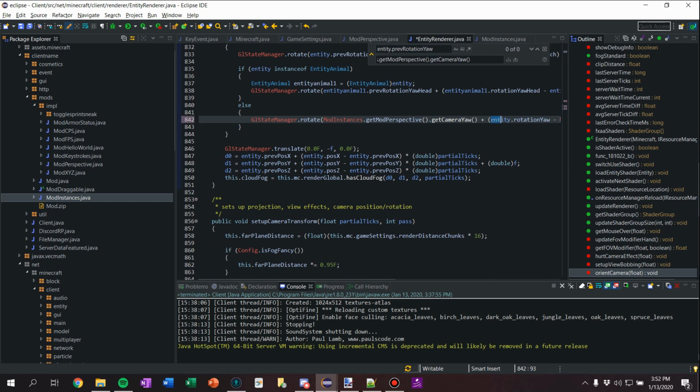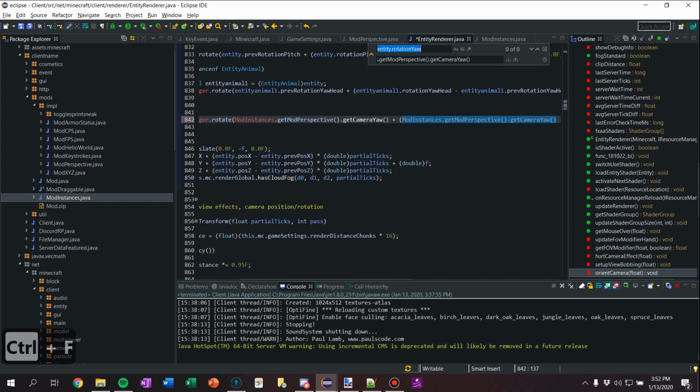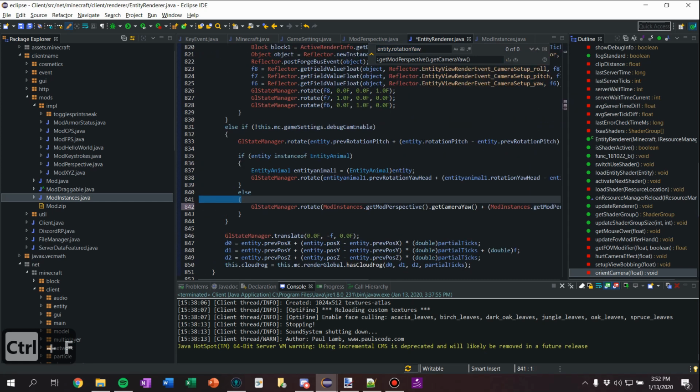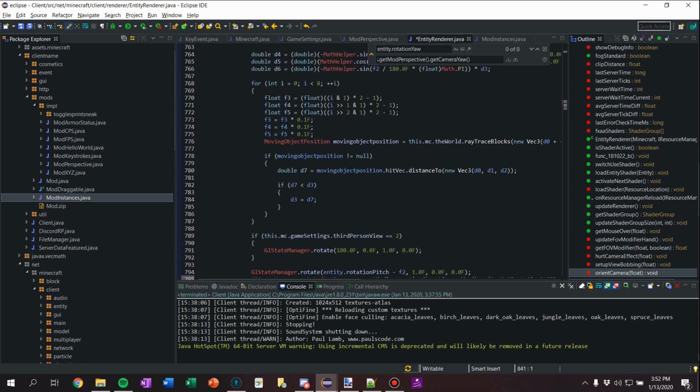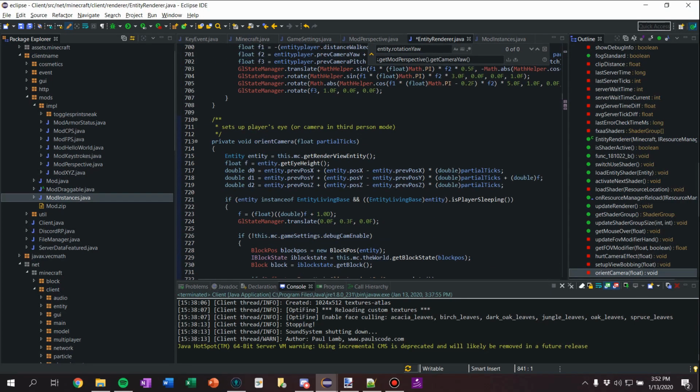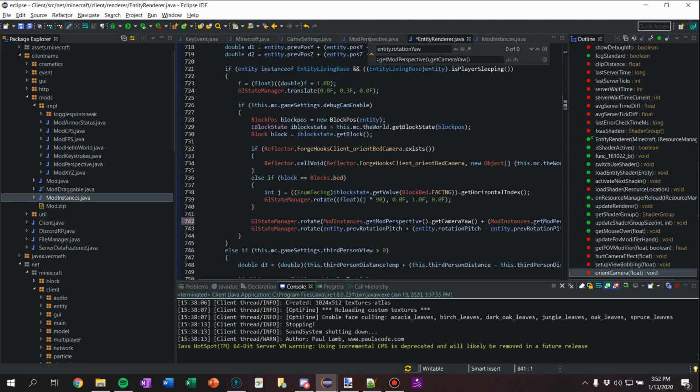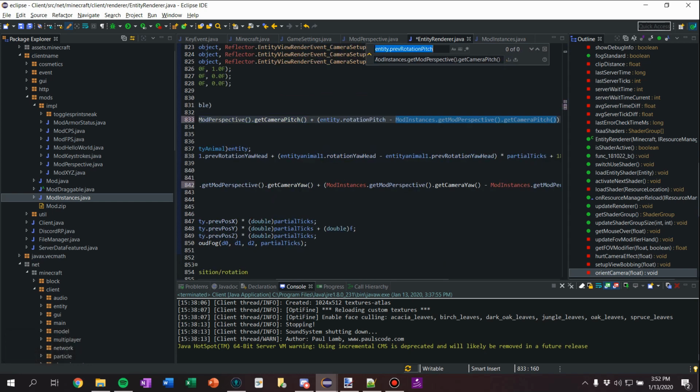And now we also want to replace the rotation yaw with that. And now we want to do the same thing with pitch. So we're going to find this, and we're going to change this to pitch. Replace them all, and then we're going to find this, and we're going to replace them all with pitch.